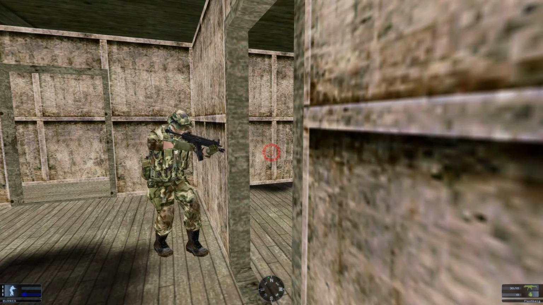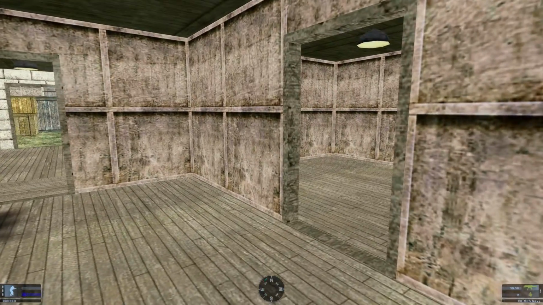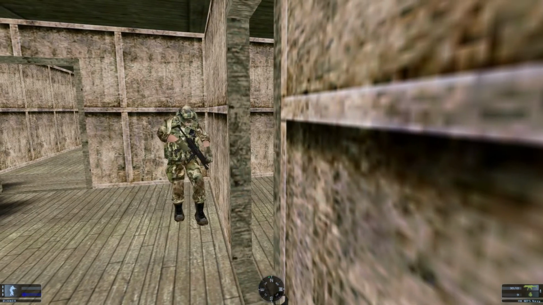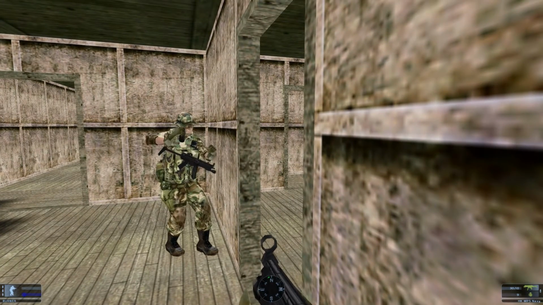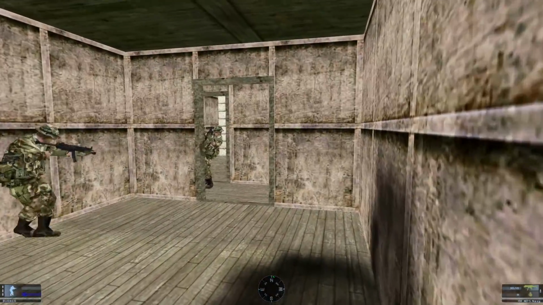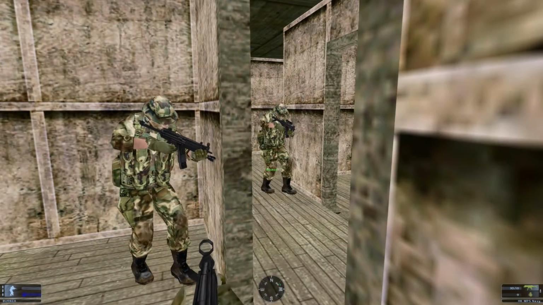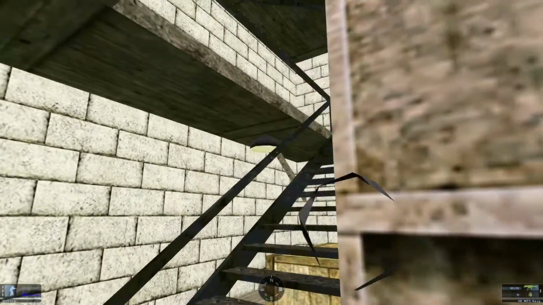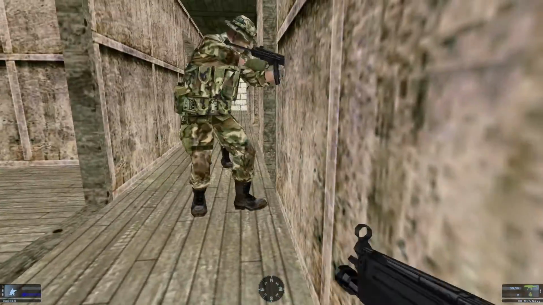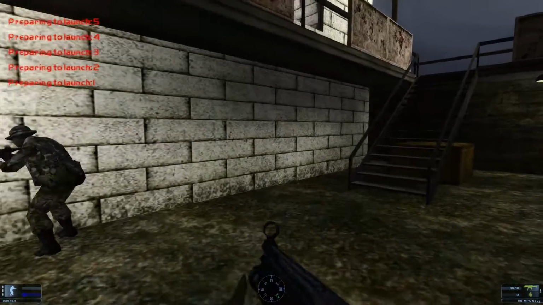I get the bang. Bang out. Clear. Clear. Your turn. Bang out. Clear. Clear. There you go. All right, ready? Go. Stairs right. Oh, I know we're going this room. Awesome. Stack up right.